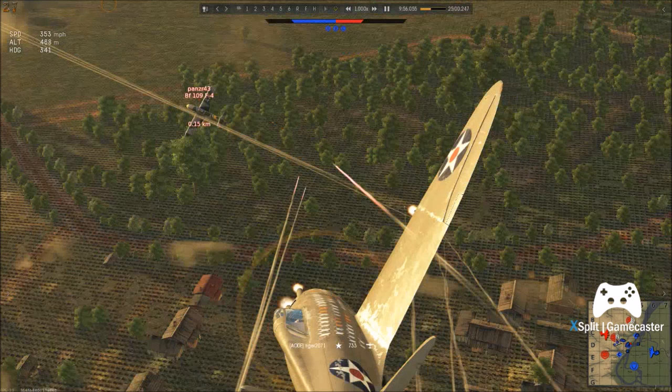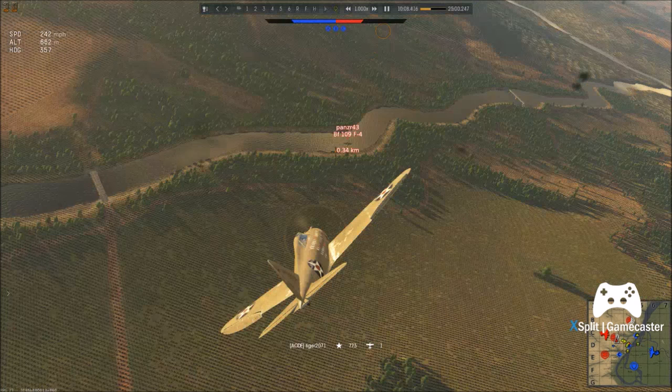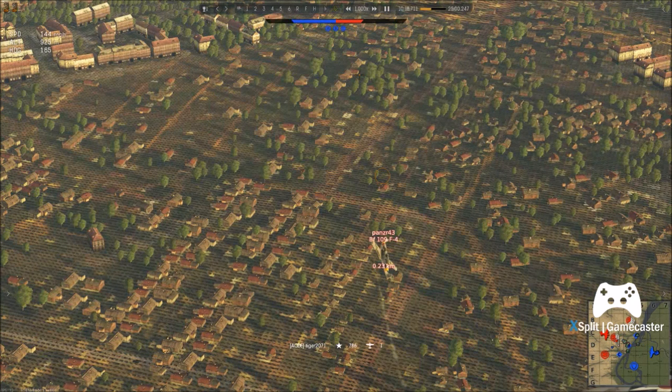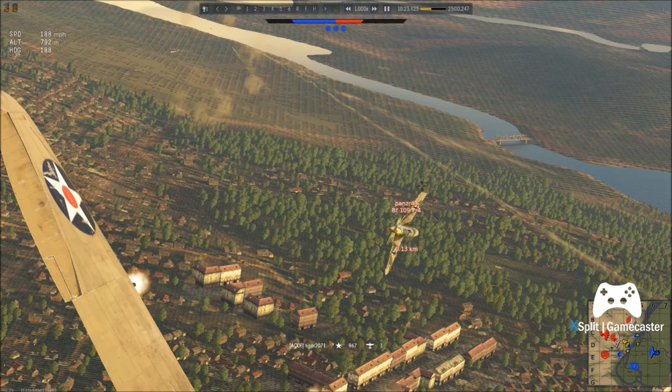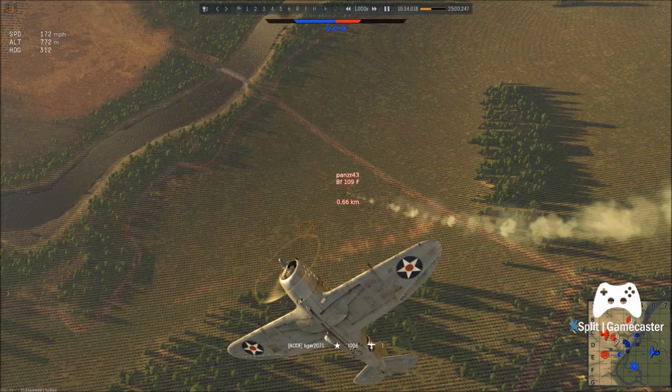BF-109F4 here. And I want to like this plane. I really do want to like this thing, but it's just terrible. Well, no, it's not terrible, but it's not good. I mean, the only reason why I'm about to kill this BF-109 is because he was already engaged with somebody else. And he was at a much lower altitude than me, and didn't have as much energy as I did. So this was never going to end well for him to begin with.